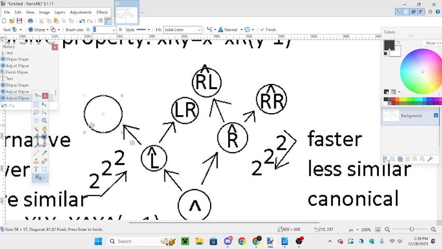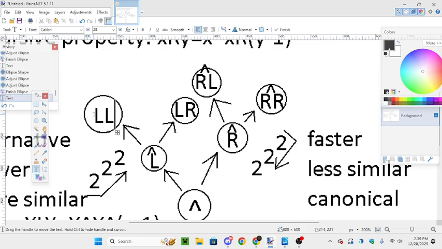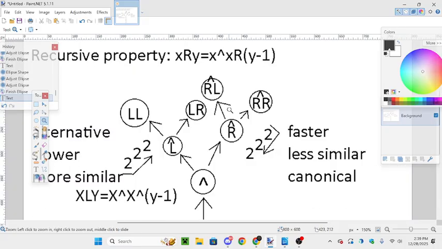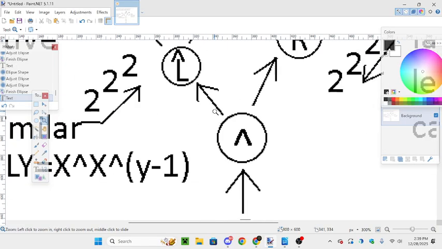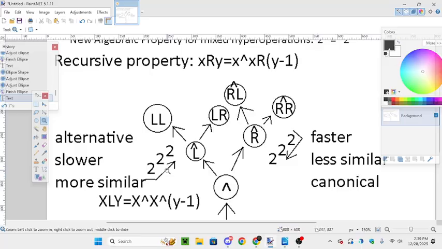We have the option of reading them from bottom to top and from top to bottom. Reading them from bottom to top means that we're doing a left hyperoperation, and reading it from top to bottom means we're doing a right. And that's because if we lay them down flat using regular Knuth arrow notation, reading them from top to bottom is the same as reading them from right to left in Knuth arrow notation, and likewise, bottom to top is the same as left to right.